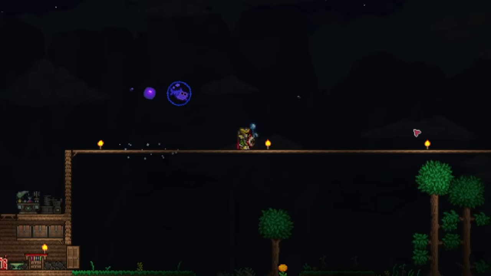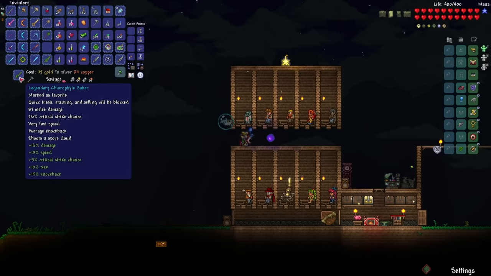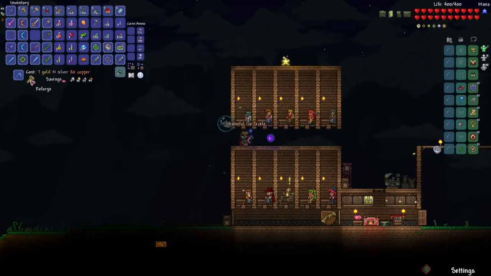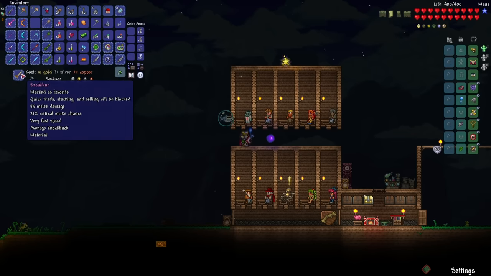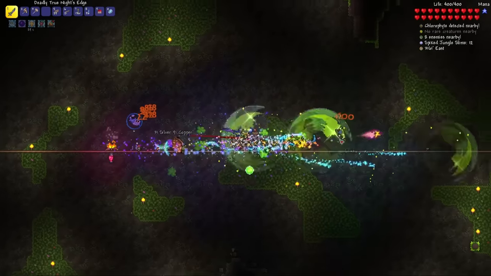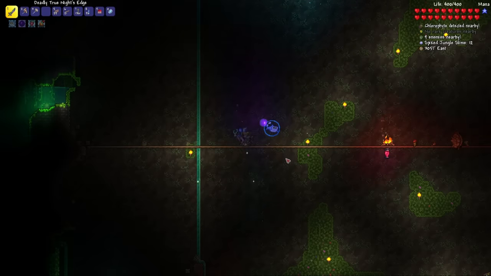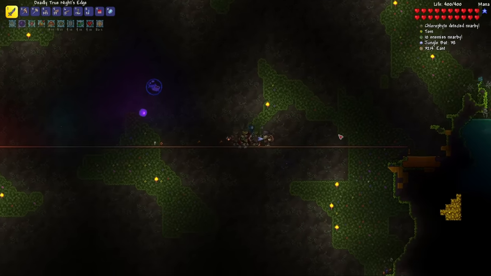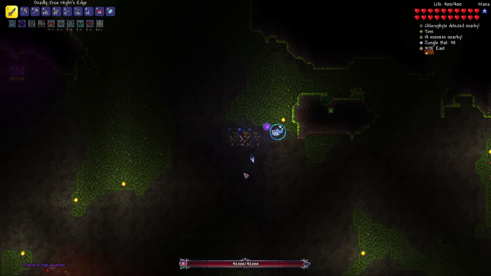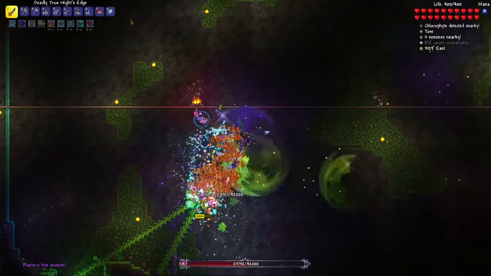All right, let's see how it looks like. 3, 2, 1. There we go. Oh my god, and we got legendary. Demonic. Reforge this as well to heartful. Let's go back to the jungle and build the arena. Okay, arena is all done. This should be big enough. Okay, everything's repaired now, so let's go ahead and break the Plantera bulb. 3, 2, 1. Here we go, bottom left here. Oh my god!